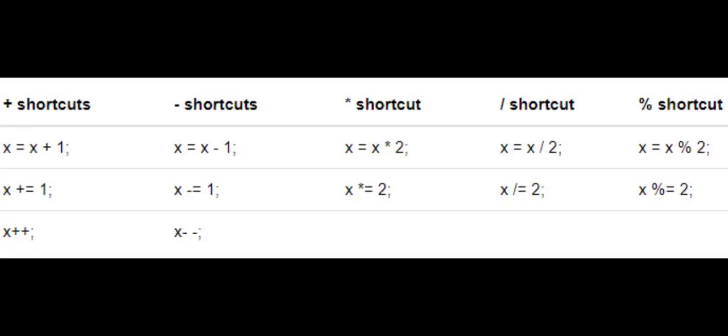The most common shortcut operator, plus plus, or increment operator, is used to add 1 to the current value. x plus plus is the same as x plus is equal to 1 and the same as x is equal to x plus 1. It is a shortcut that is used a lot in loops. If you have heard about programming languages like C++, the plus plus in C++ is an inside joke that C has been incremented or improved to create C++.